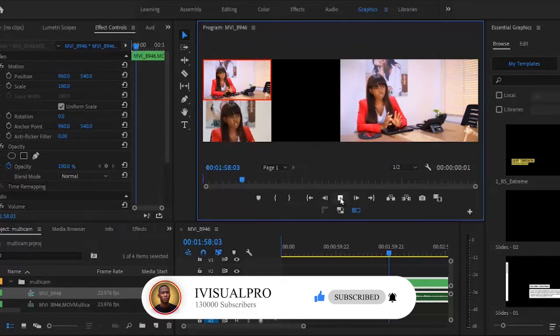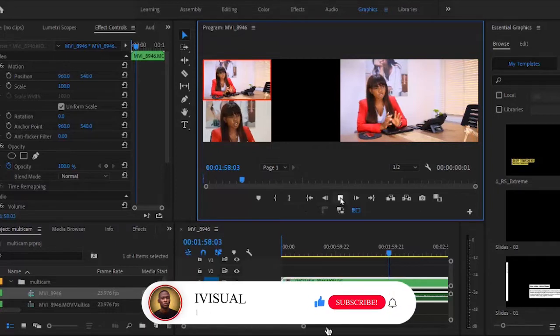The second tip is that before you start recording your multi-camera video, be sure that the camera audio is on on all the cameras. It can just be your normal on-camera sound. As long as you have one camera that is recording high-quality sound, you can use that high-quality sound to automatically sync with the other cameras. So now let's dive right into Premiere Pro and begin editing.